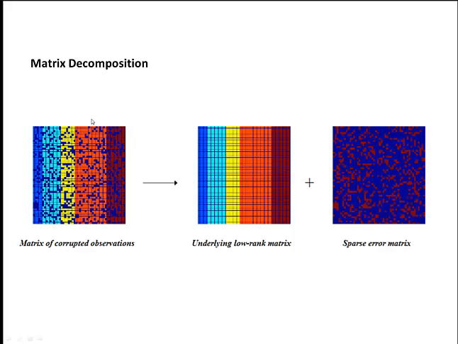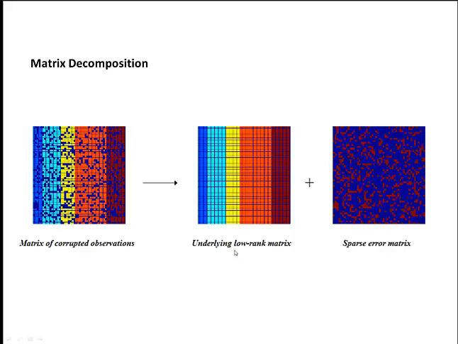In terms of the data matrix, this is what it looks like. We're going to take a data matrix and decompose it into two parts. One is a highly structured, low-dimensional, in matrix language, a low-rank matrix. The other part is a very high-dimensional, unstructured part, which you might think of as noise. So we're going to try and separate the low-dimensional structured part of the data from the high-dimensional noise part of the data.